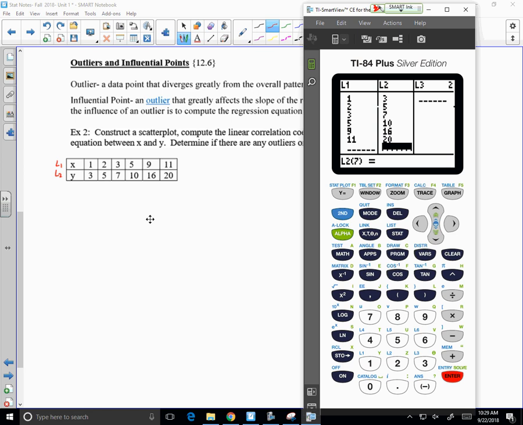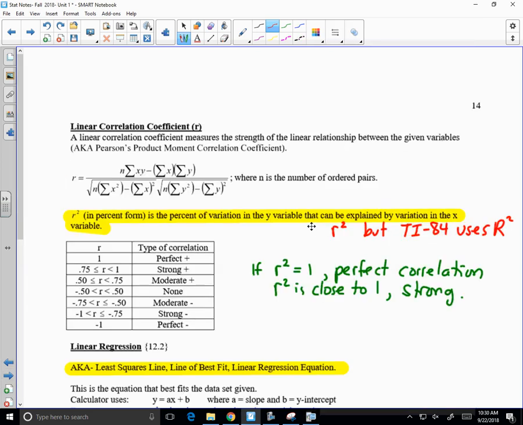All right, so at this point, regardless of what all the words say, we're just learning how to come up with the correlation coefficient and the line of best fit. Linear regression, line of best fit, they mean the same thing. So we have our data in. We can follow the process.